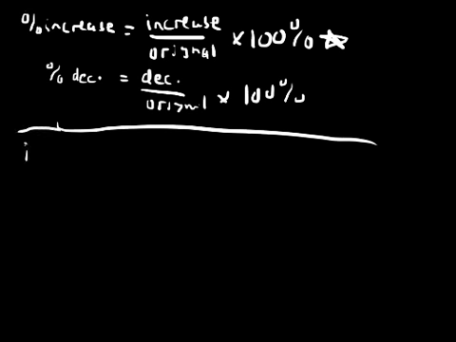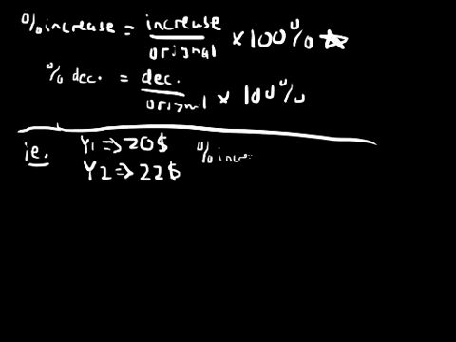So let's do a quick and very basic rudimentary example. So year one, I made, let's say, $20 an hour. I never made that much, but let's just say you did. And then year two, you get $22 an hour. So now I want to know the percent increase relative to last year. Well, we know that 22 minus 20, that's a $2 raise. Now this is where you can really screw up.